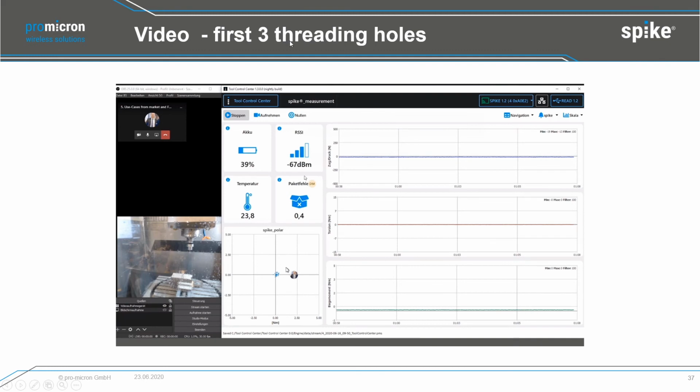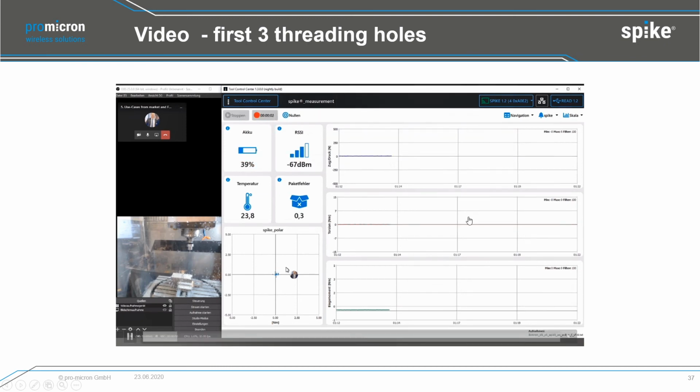That's why we were now setting these threading holes in it. We did not do the thread in one cut. We did it in 3 single steps.